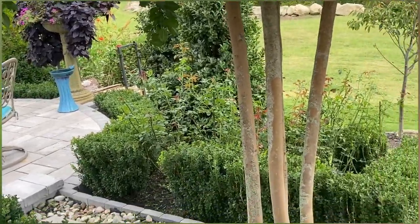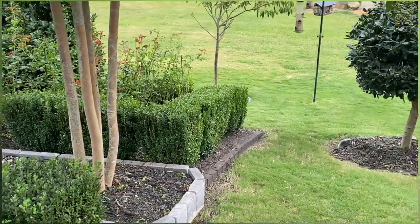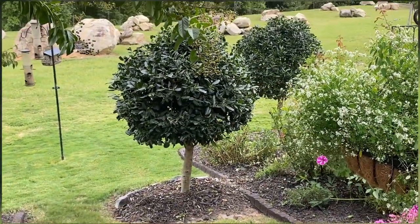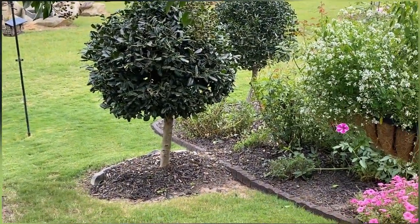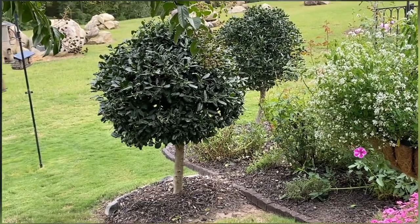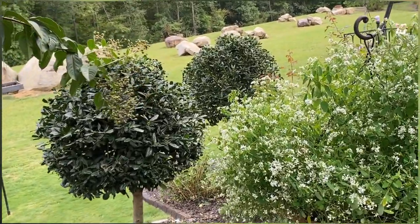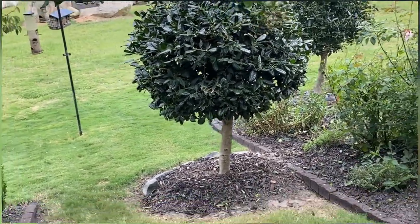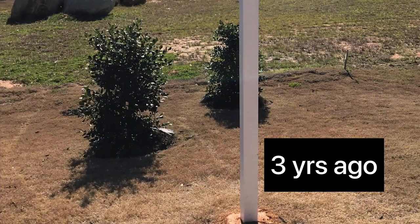After we got the boxwoods all trimmed up, which my husband and I do with pretty good teamwork, we made these Nellie Stevens, not little anymore, into a little lollipop. I have four of these, two on this side and two on the other side, because I love symmetry. I'll show you what a Nellie Stevens looks like when you buy them, and I'm trying to keep them in a really nice shape just for something different in my garden.